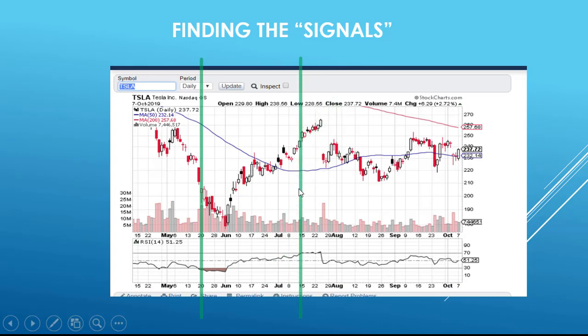Then a little bit later, we get in a position where the RSI goes above 70. We're thinking, aha, perhaps it's time to sell. So we get out right away because after all, we just made a $60 profit in less than 2 months. $60 at this point is probably a 30% gain in a very short period of time, relatively speaking. And we see that we could have sold anywhere in here.